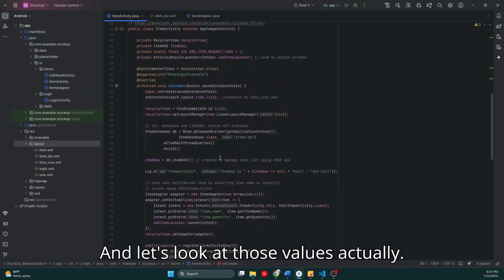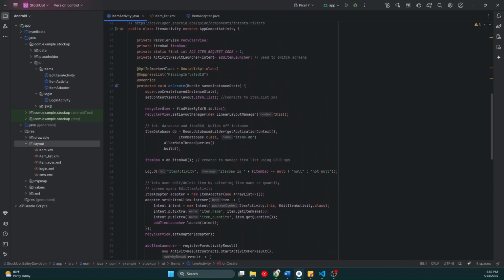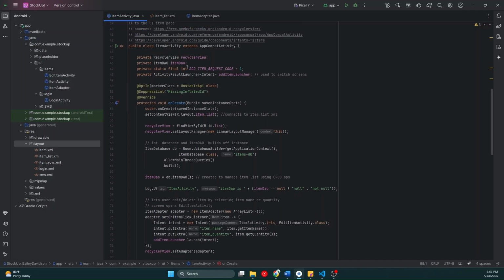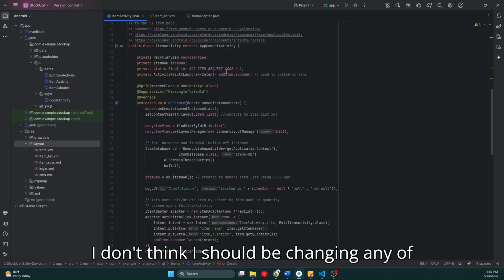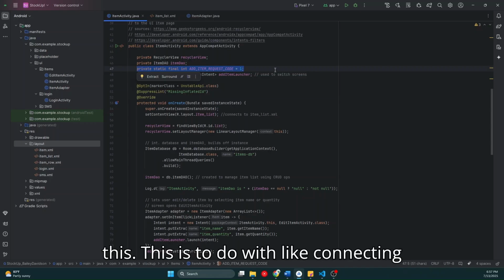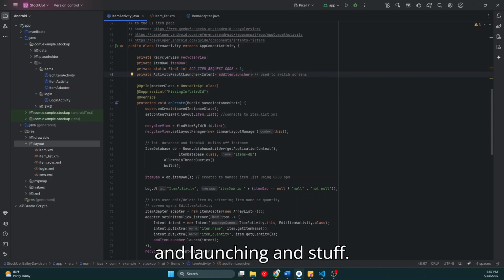And let's look at those values actually. Where are they? Here. So I don't think I should be changing any of this. This is to do with like connecting and launching and stuff.